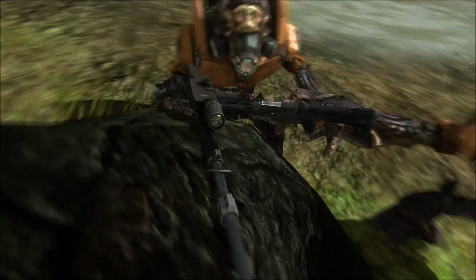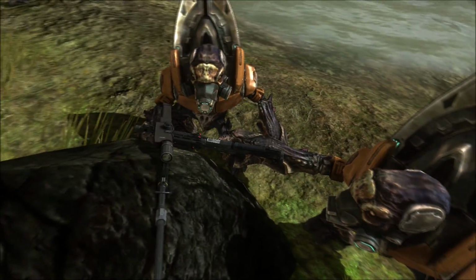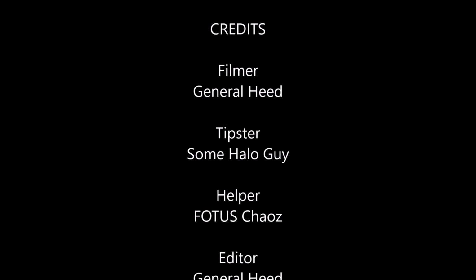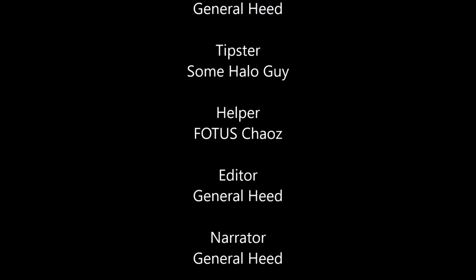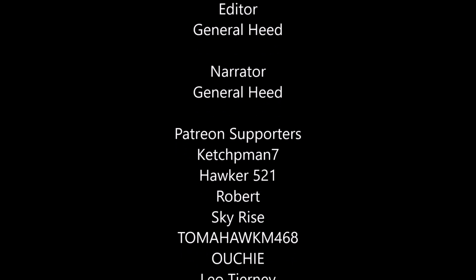But yeah, so there you guys have it. Grunts can indeed use UNSC weapons, all of them in fact, except for the grenade launcher. But they could hold all of the other ones and use all of them proficiently just fine. I don't know why the grenade launcher is the only one they can't use or hold, but they can use everything else, which is a huge step up from the previous Halo games where they could only use a few UNSC weapons.